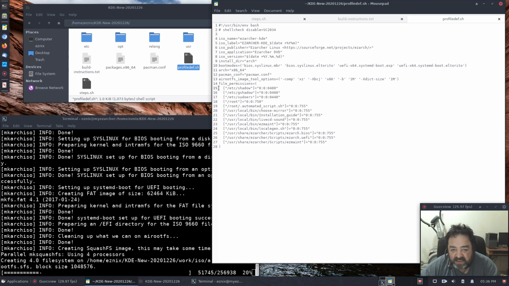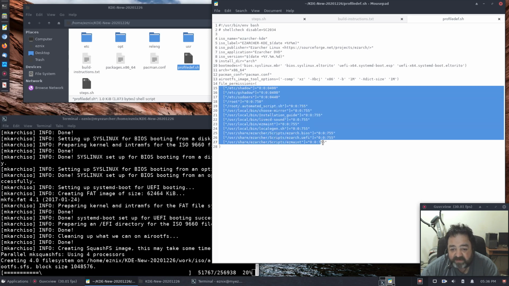More importantly, it sets permissions of specific files in the file system. Now, if you add a lot of files that need to have permissions different from the defaults, and the defaults are for every file, the default permissions is the octal 644. For the folders, the default octal permissions are 755.